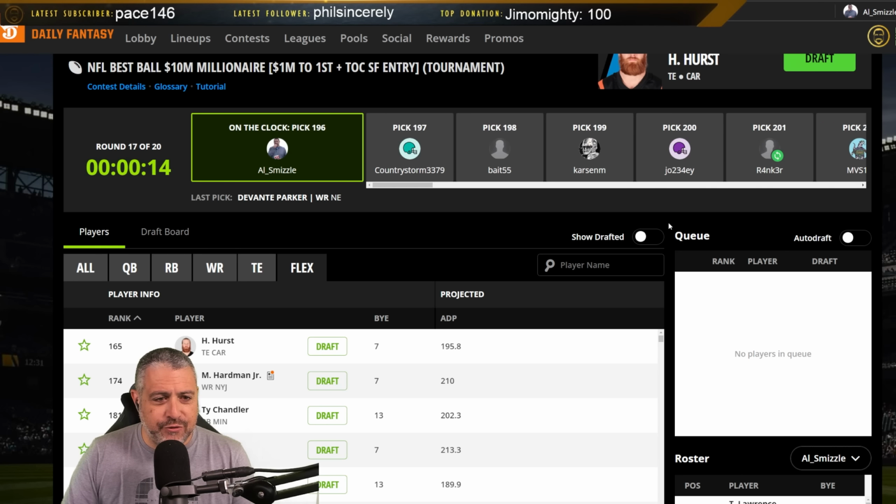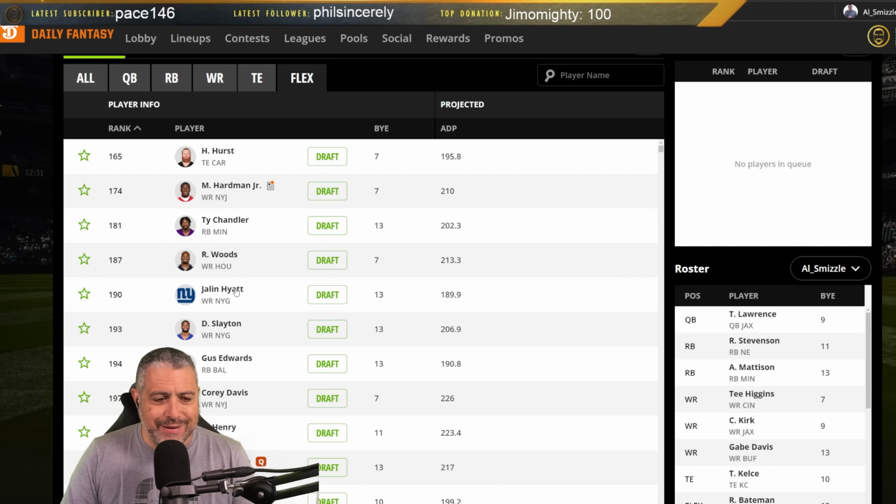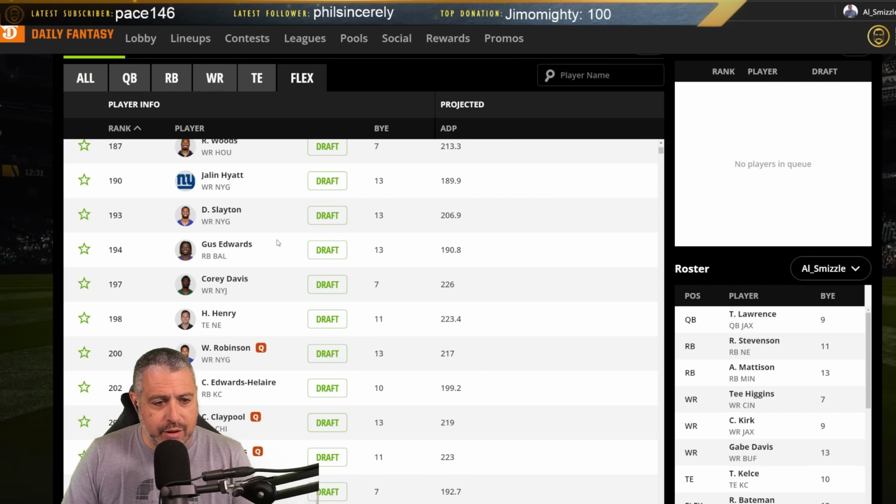But there's a philosophy in life that you should follow the money. And Devonte Parker is where all the money went there. I'm not going to take Jalen Hyatt. I'm not going to triple stack him. I'm not taking Ty Chandler because I have the other cat.